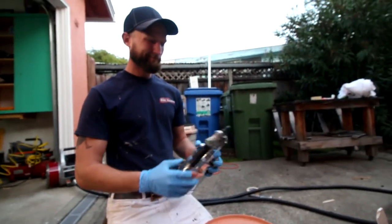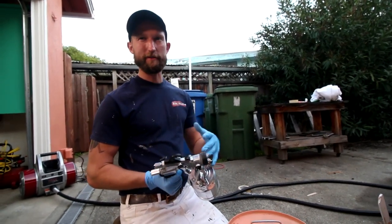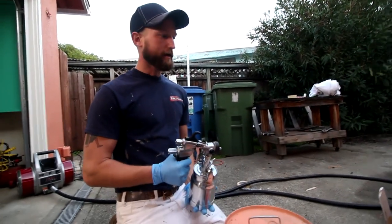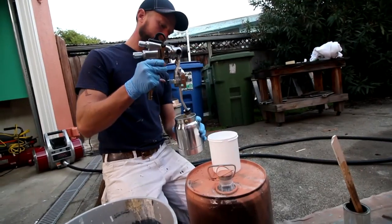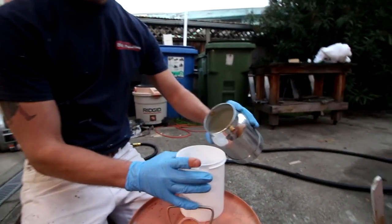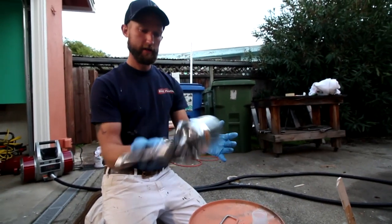Would it be possible to just leave the lacquer in the pot and only clean out this part, or should you always clean it out? I would always clean it out, because you don't want the lacquer drying and messing up your projector set or gumming up your gun — it just becomes more work for you next time. We're going to empty out the mixed lacquer into a little cup here — we can save that for next time — just mark what you've diluted it to. Then we'll put a little bit of lacquer thinner into the pot, seal it back up, and shake it.